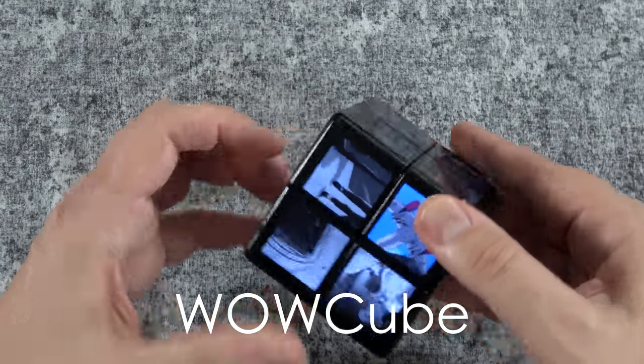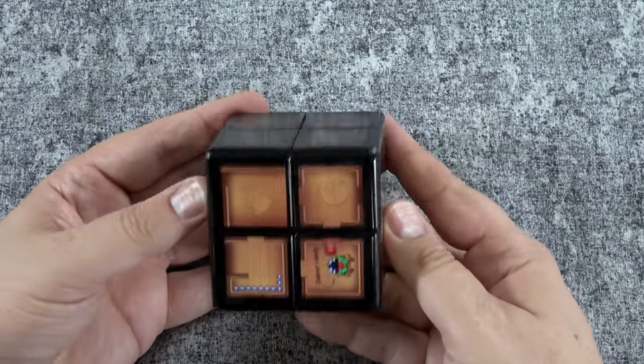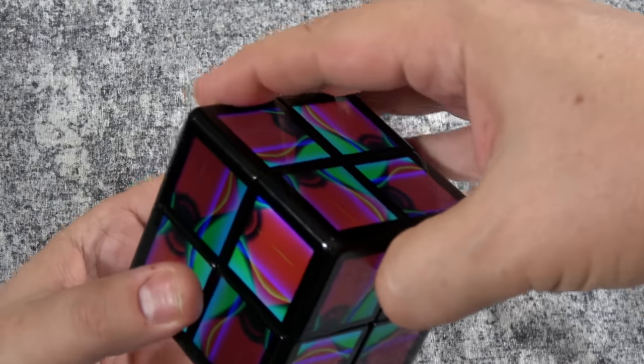Imagine a Rubik's Cube that's all digital, it's packed with technology, and it runs games and apps. Oh yeah, and it's really expensive, but is it worth it? And who's it for? Let's find out.